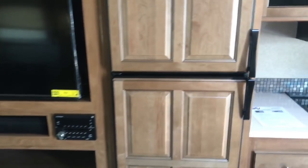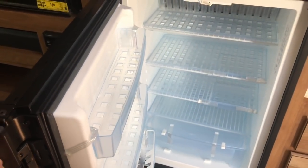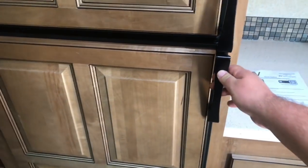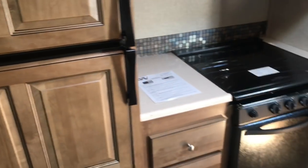And again, like I said, it does have an over-under. Let me show you this refrigerator. I love these handles on these. It's so much easier to open than the units that they've been putting out for years. But I do like that. You just pull on the handle and it easily opens. If y'all been fooling around with some of these refrigerators, you know what I'm talking about. A lot of them really have some odd handles on them to get them open.